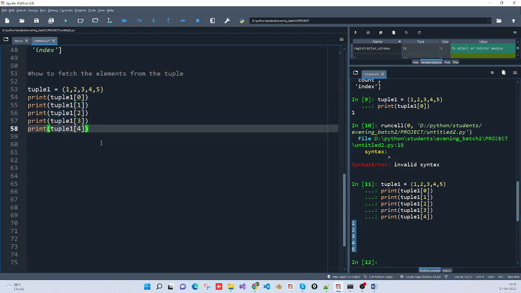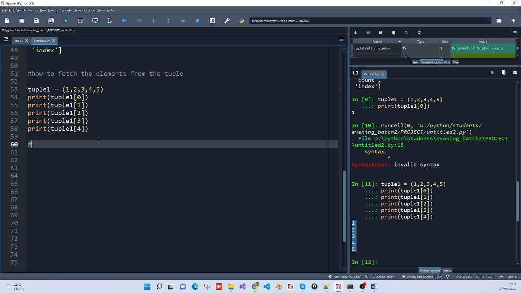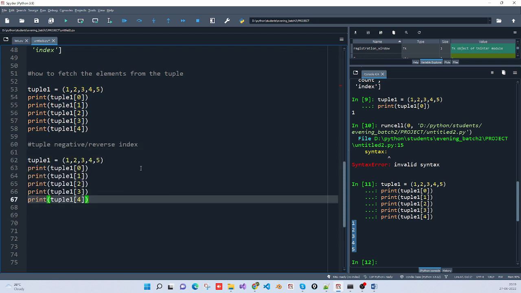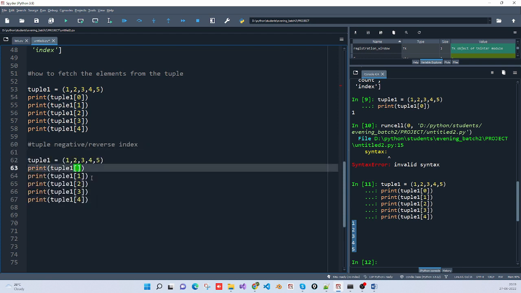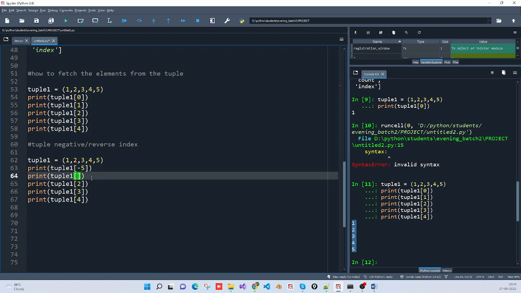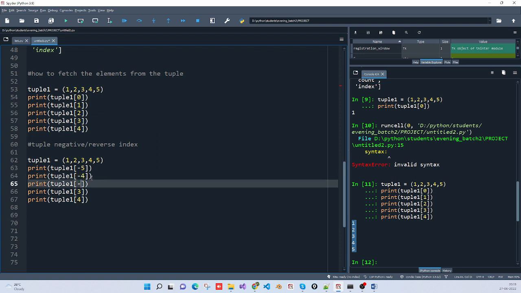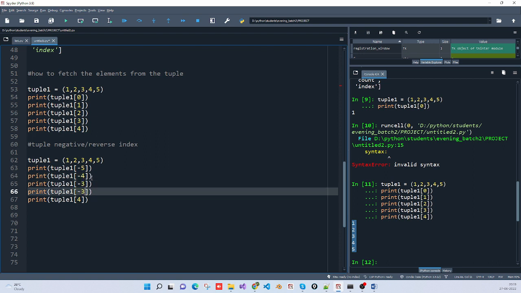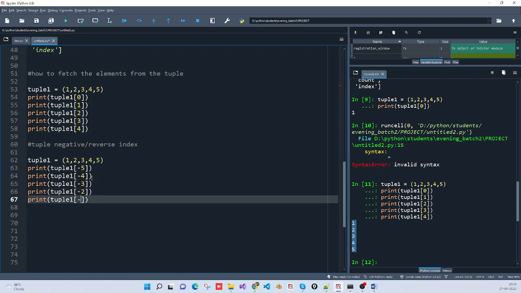And here we can follow negative index also, the reverse index. Now I want -5, -4, -3, -2, and -1.